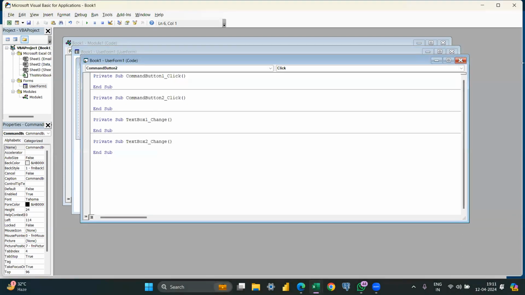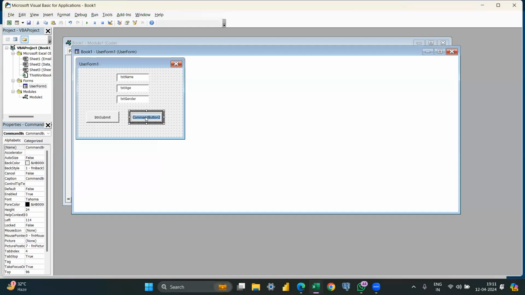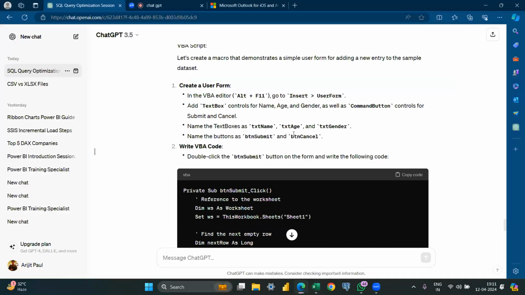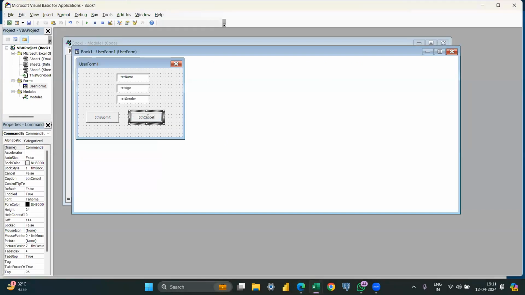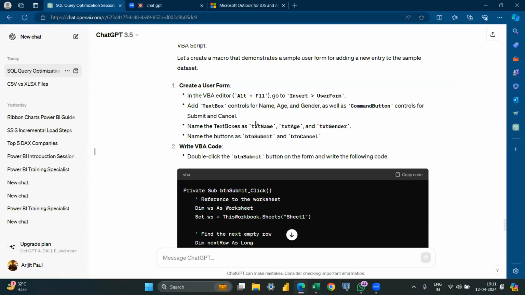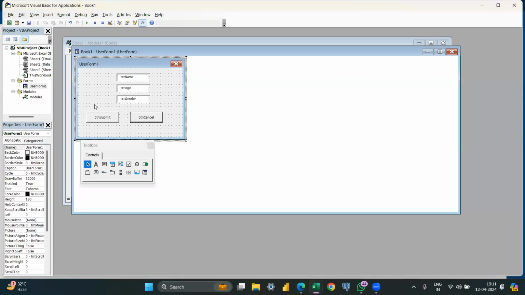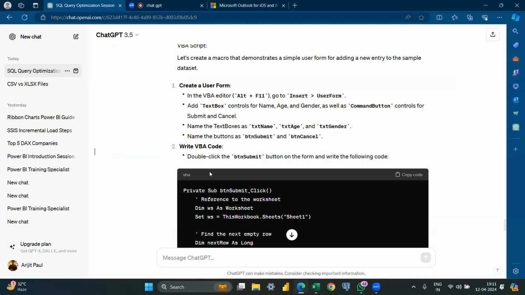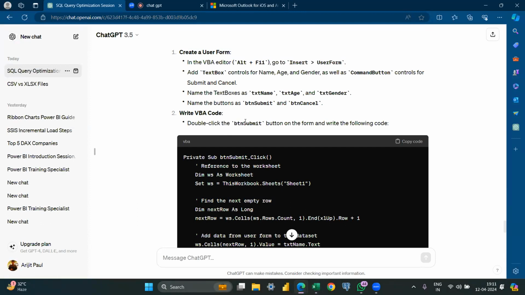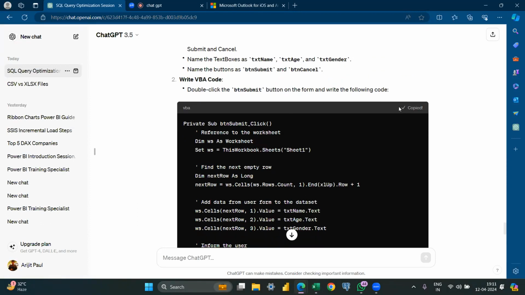Again, I'm not sure what this is coming up with, because I'm not an expert in VBA, but I have used ChatGPT to essentially generate this entire form. So I have created this user form. It has the name, the age, the gender, and submit and cancel. Then double click the submit button on the form, and write the following code.